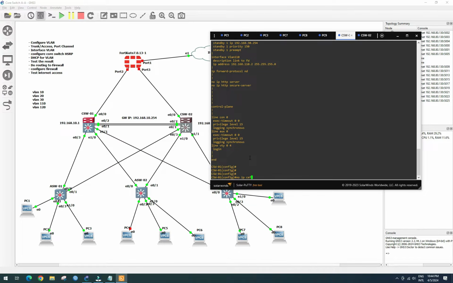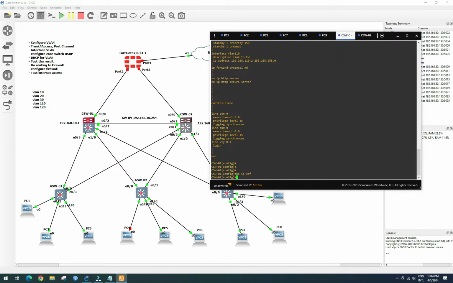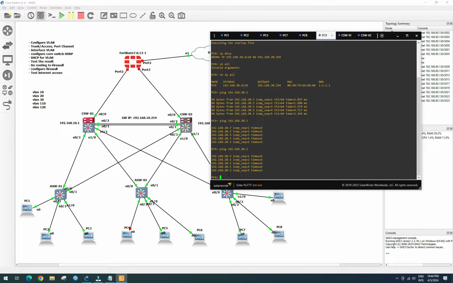That's why we need to disable it, and then our layer 3 inter-VLAN routing will work normally. So now after we disable it, we try again from PC 9 VLAN 30.